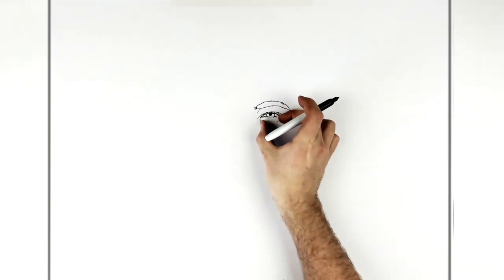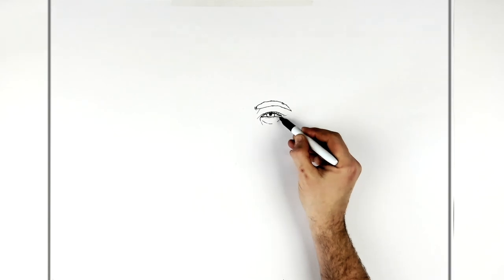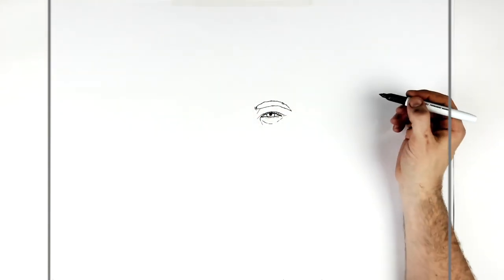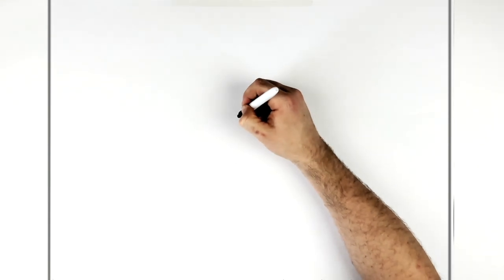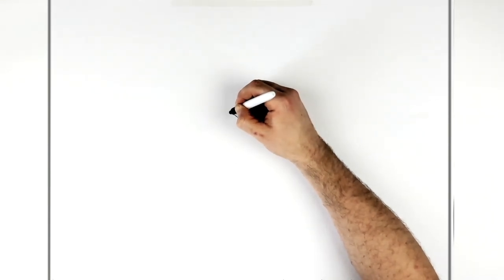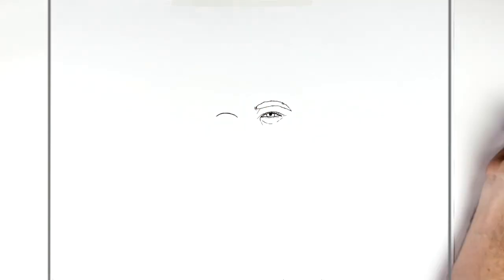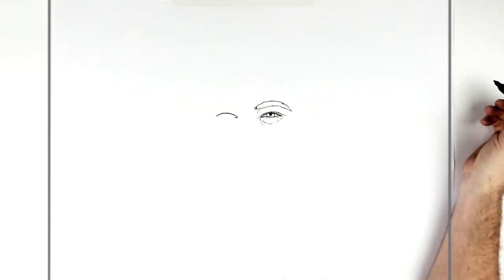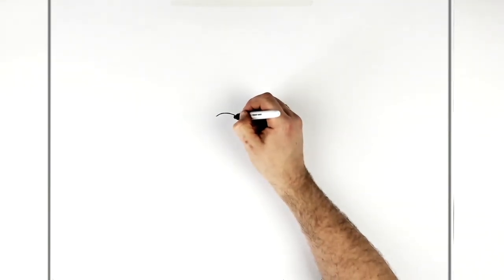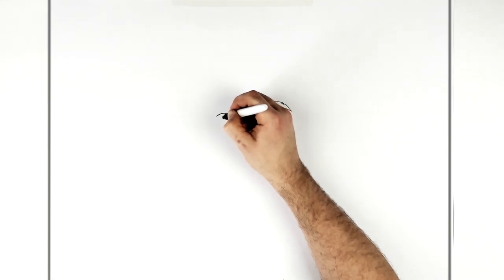Now the other eye — same thing again but one eye-width over. Measure the width of his eye from the tear duct corner to corner; that distance fits nearly exactly between the eyes, because between human eyes is another eye. Then go really thin again with a curved line, and the tear duct flicks around here, then we're fairly flat as we go across the bottom of his eye.